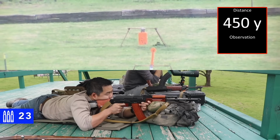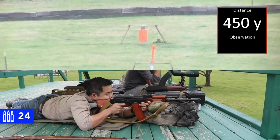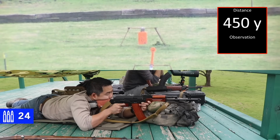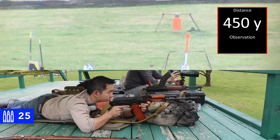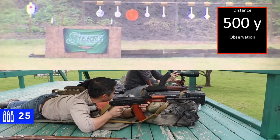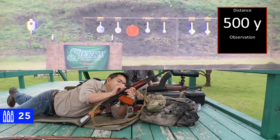Impact. I think that one was way right again, but maybe it skipped. I mean, you know the hold, so just send another. Impact. Nice. Again, this is pretty scary deadly. Yeah, I mean, again, it's your iron sighting 16-inch barrel, right?